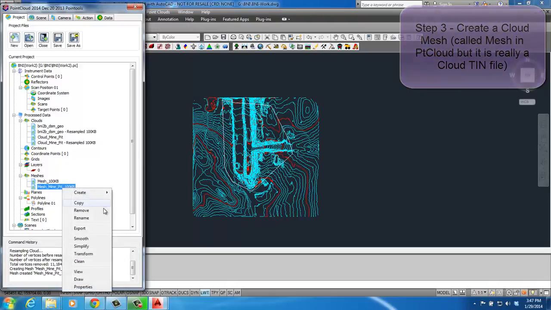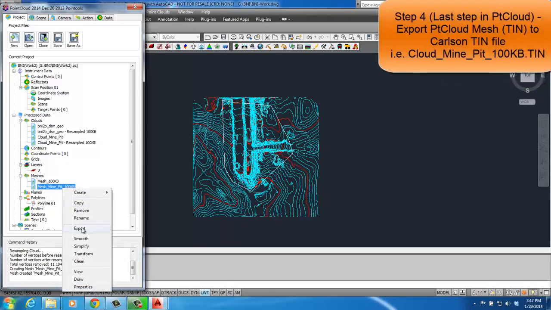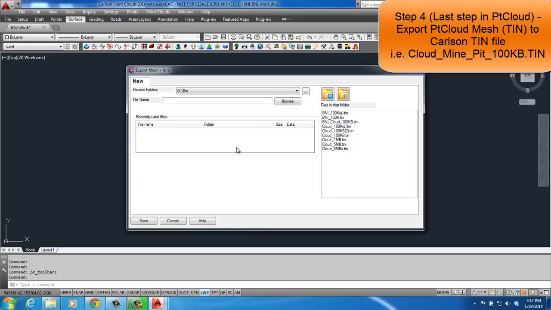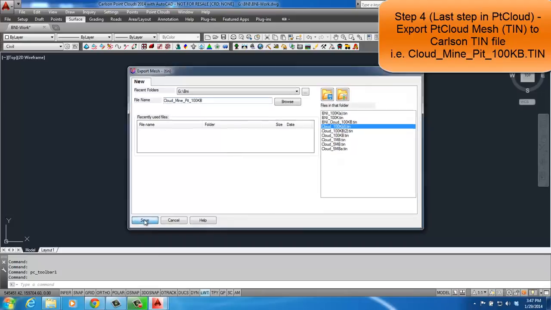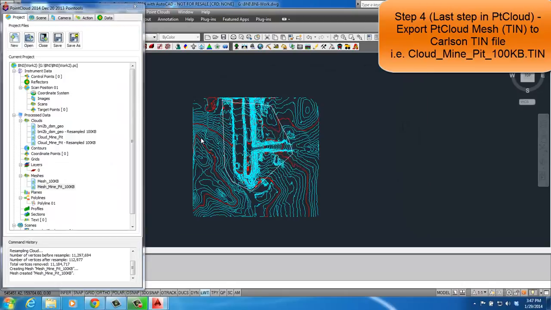Okay, and at this point we just come down here and do export. And here I'm going to type in cloud mine pit 100 kilobyte. Okay, we'll save that.